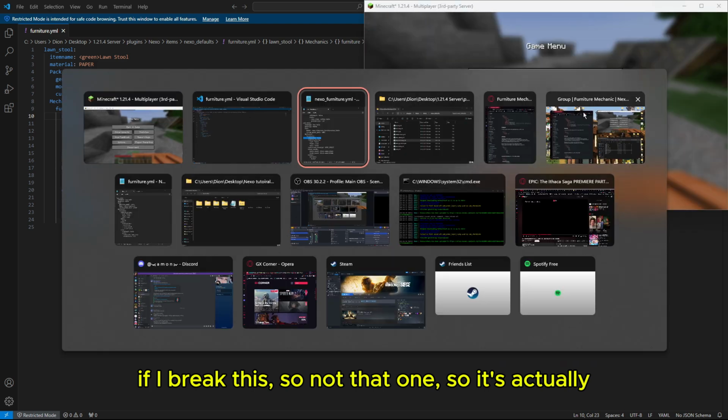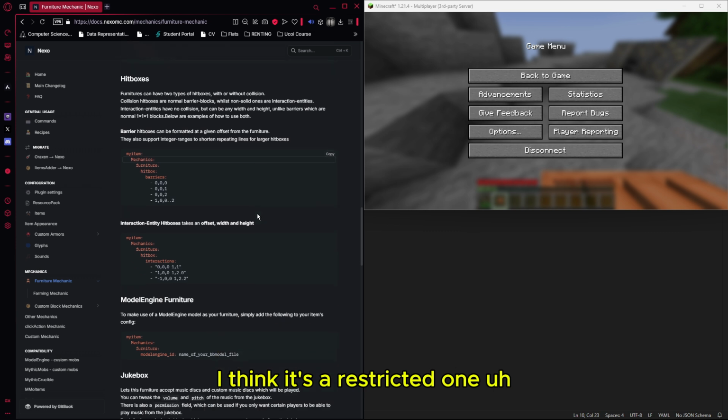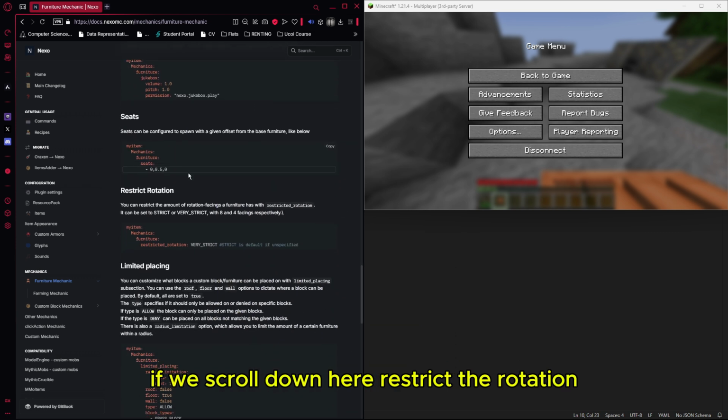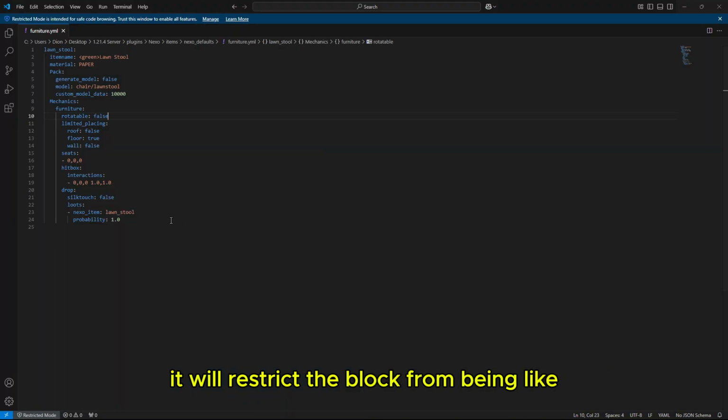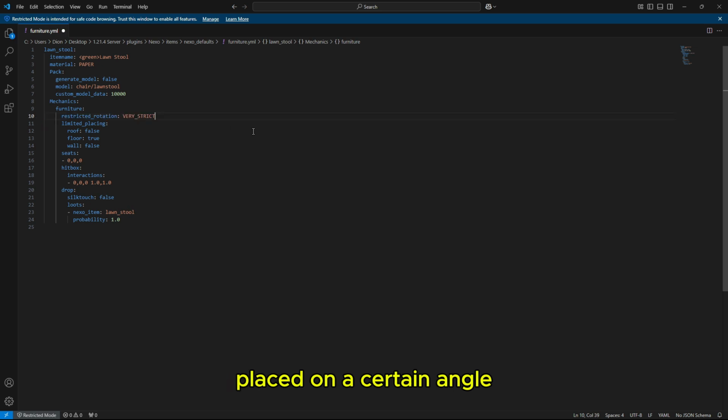So it's actually, I think, a restricted one. If we scroll down here, restricted rotation. So if we just copy this, what this will do is restrict the block from being placed on a certain angle.